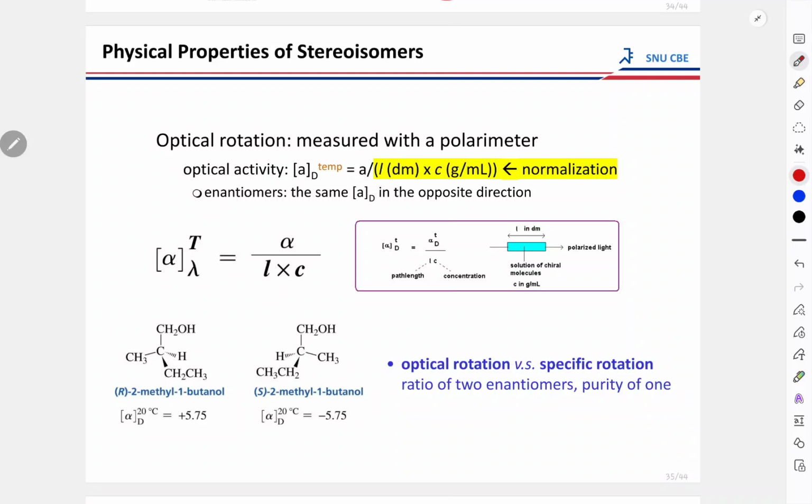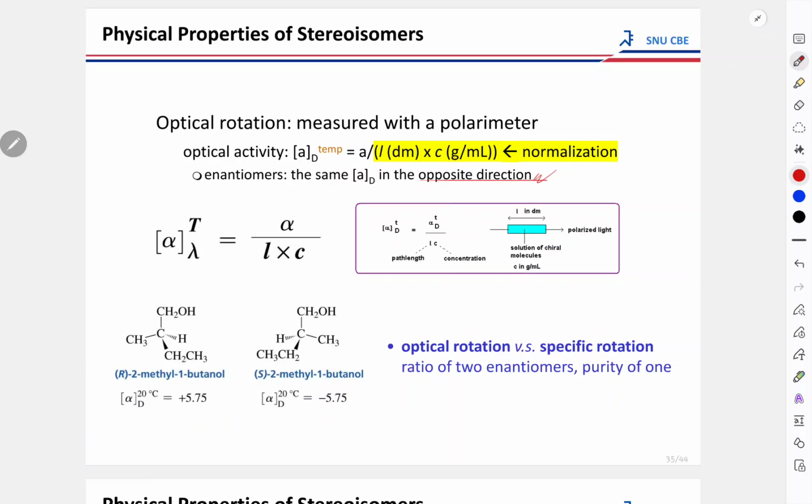And then you can measure the rotation angle of a molecule which has the R absolute configuration, and its enantiomer, S, containing the S absolute configuration. You'll get the same magnitude of rotation, but the sign is different. So in this particular case, the R isomer gives you a specific rotation of 5.75. S will give you minus 5.75.